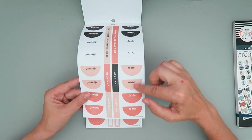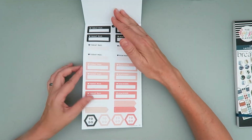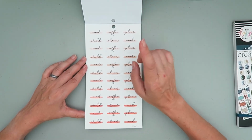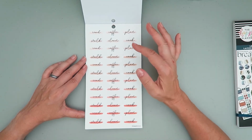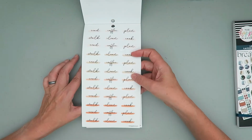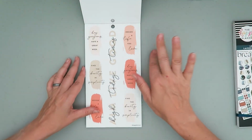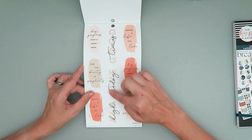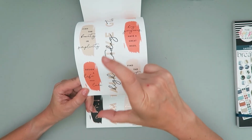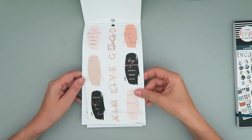These are nice. I like that there's the two-tone in the peach and the coral, and then some without the header on it. Just those. These are perfect. I liked these too, although you know how I feel about coffee. But it makes it multi-purpose, so I could use it for more than one thing. And I like that you got those in a variety of the colors that are in this, even though they don't really match those colors, but I'm not going to get into that. That's fine. I like the double text here, the layered text. I think these are a bit weird, in that they're supposed to go in the vertical, but they just seem a bit odd. Odd shaped.